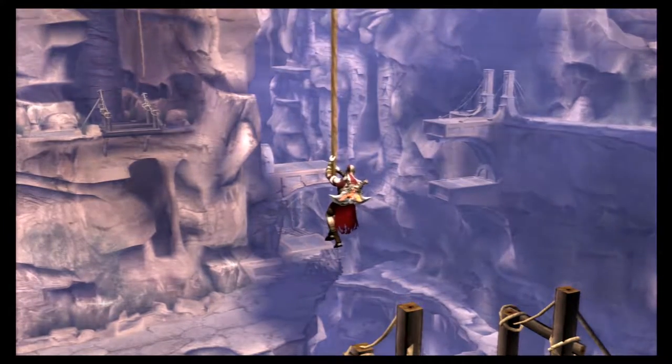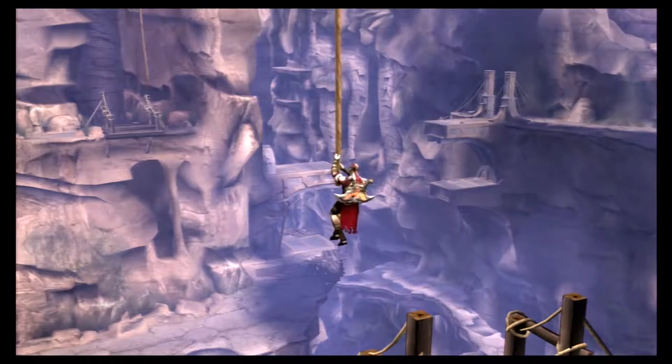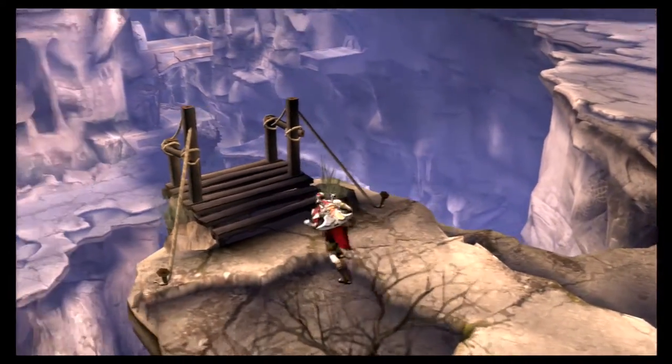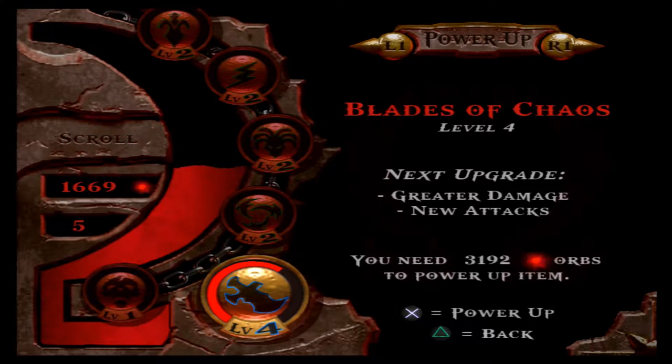An interesting jump. I think you just gotta use a circle button or a square button if you get there. Let me see, how's that work? Because we gotta jump from vault to vault. Actually, we're pretty close to getting the Blades of Chaos off.